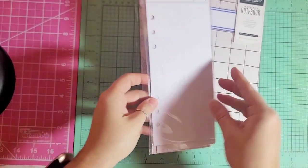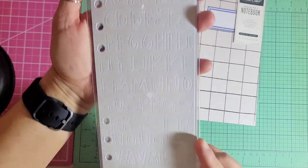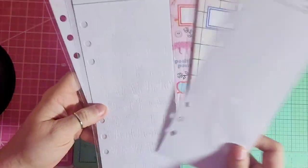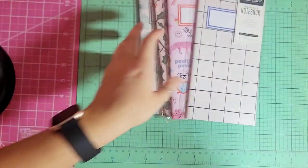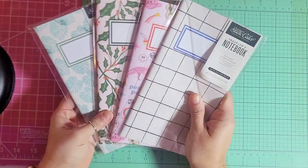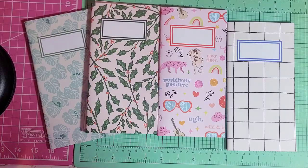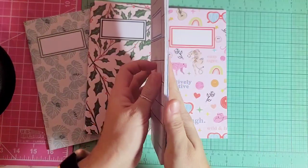So first up, we have these white alpha stickers, and they are the Color Theory. They're like thin ones, so I got three packs of those for three sets. I also picked up four traveler's notebooks. Let me open them up and I'll share them with you. All right, so I picked up four of them. I don't remember what they're called.